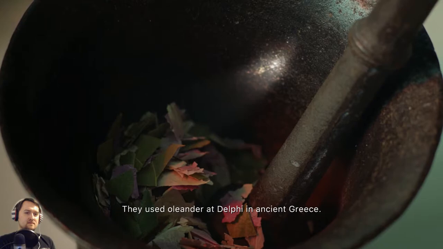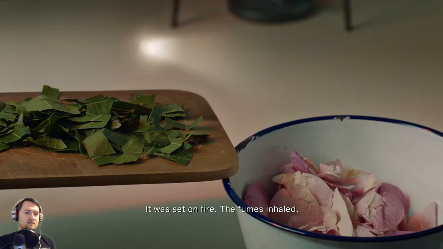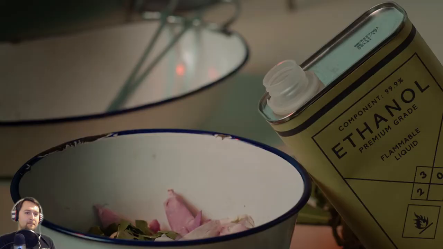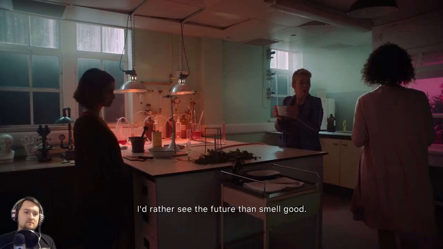I'm gonna make perfume with Hannah. Okay. Perfume sounds good. They used oleander at Delphi in ancient Greece. At Delphi, yeah. The power of second sight. I knew there was something with that. So maybe it was a Greek city. It was set on fire, the fumes inhaled. Priestess saw visions of the future. Oh, that's a bit of a shame. They could have just soaked it and made one hell of a perfume. I'd rather see the future than smell good.